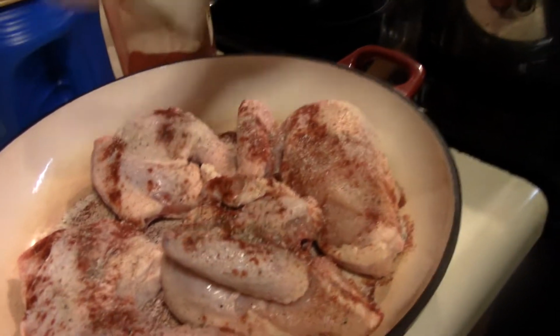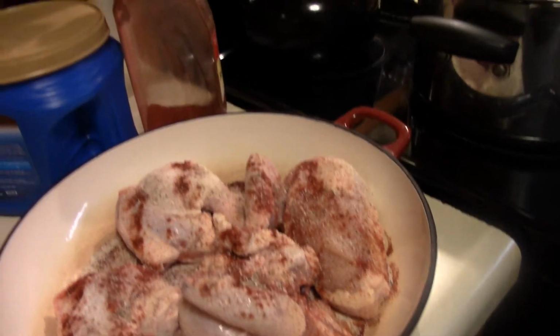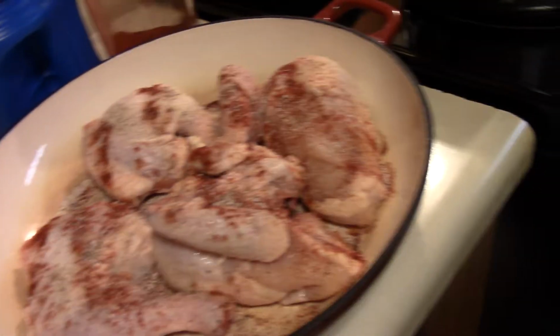Chicken already been cleaned and washed. Oh, I don't eat no dirty food. Of course not. Okay.